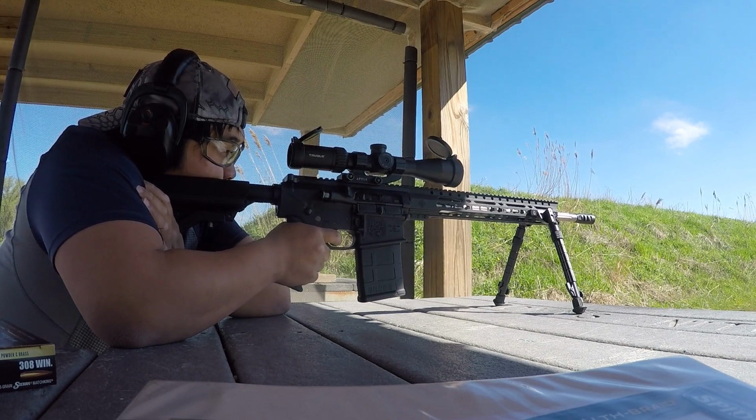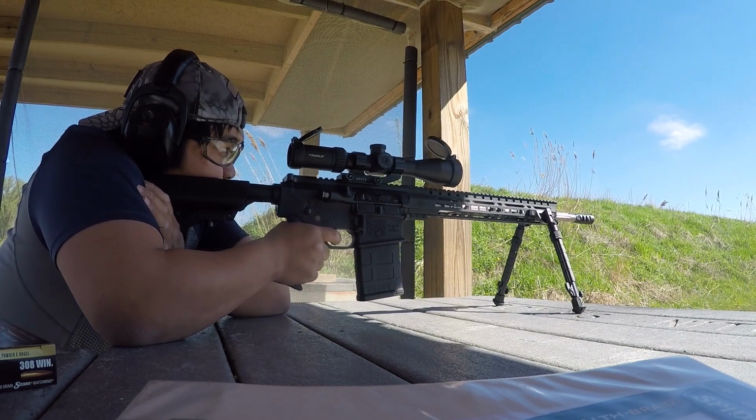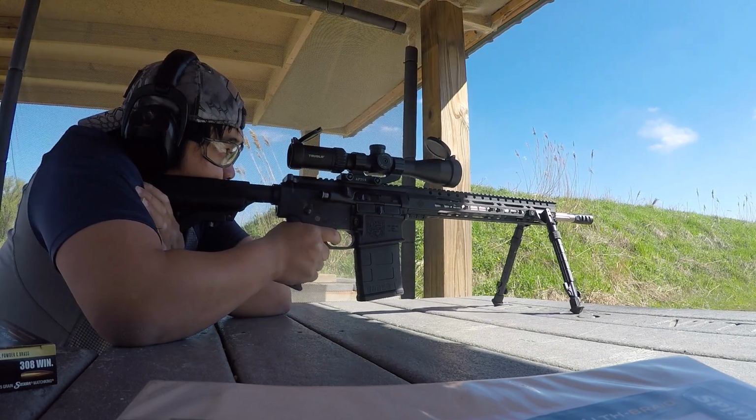I'm gonna get this out of the way first. There's nothing really special on it. Yeah, it's got some Magpul furniture, like the stock and the pistol grip, but the rail on it is literally the stock Diamondback 15-inch KeyMod rail. Got a mil-spec trigger, stock bolt carrier group. That charging handle, I honestly can't say I'm a big fan of it.